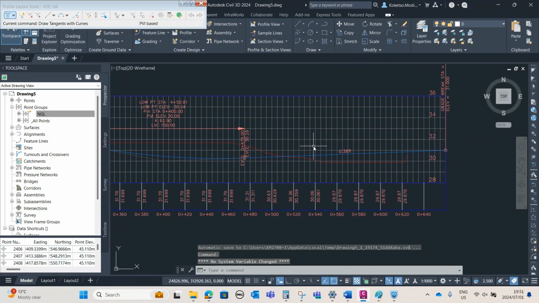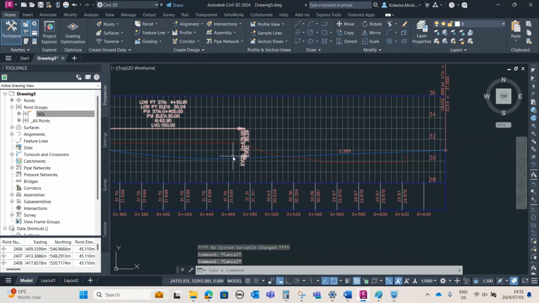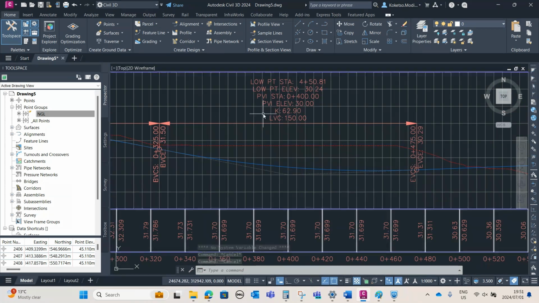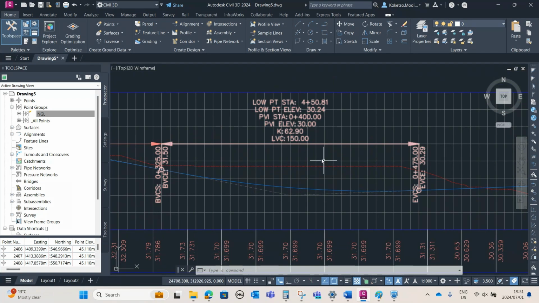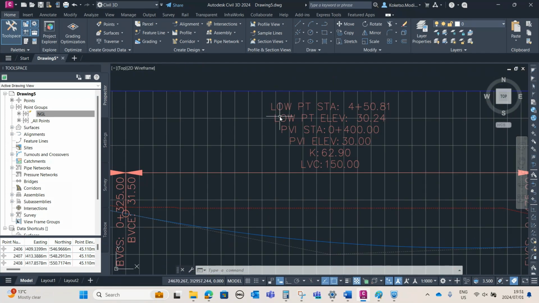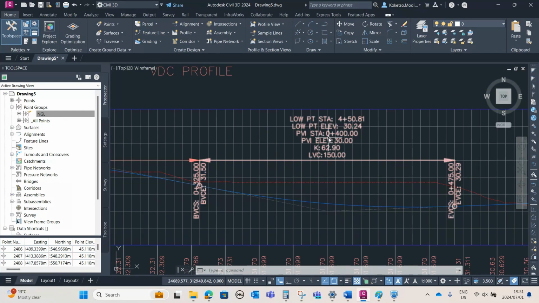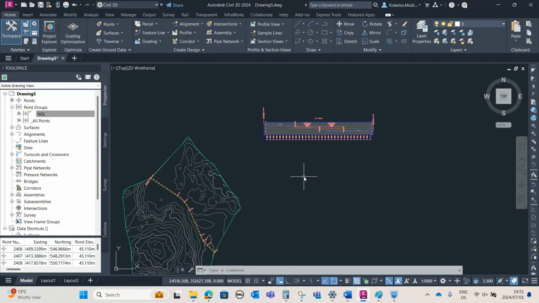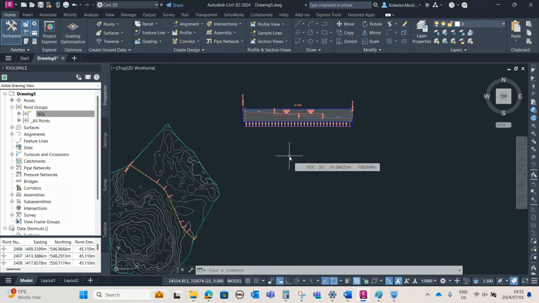After saying escape, it's going to produce my vertical alignment, and then it's going to create your PVIs, and also the K factors are going to be specified, but also you can modify this information if you want. But in this instance, I'm just going to leave it like that. So your vertical alignment is generated.